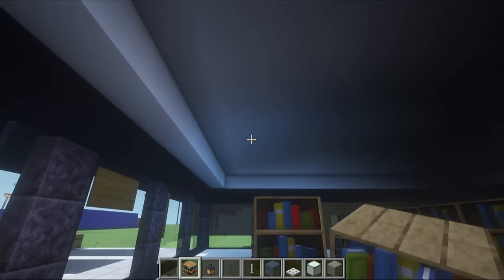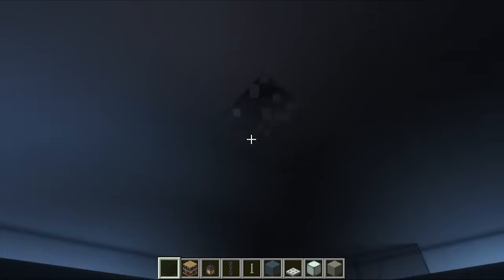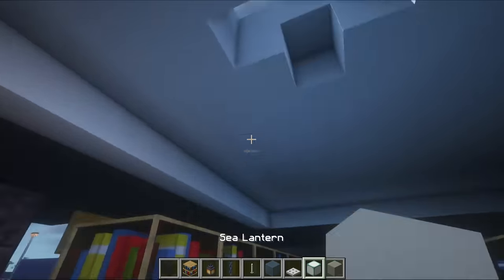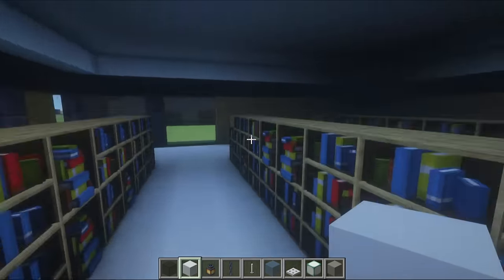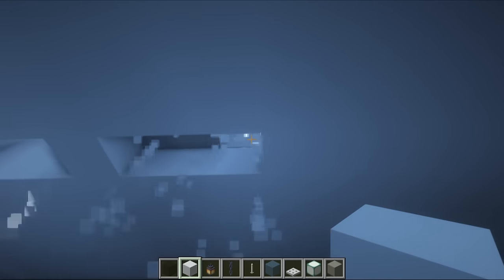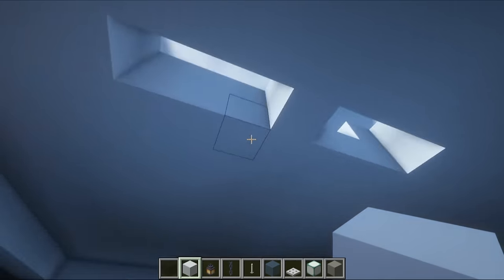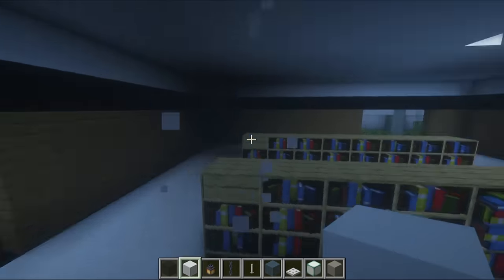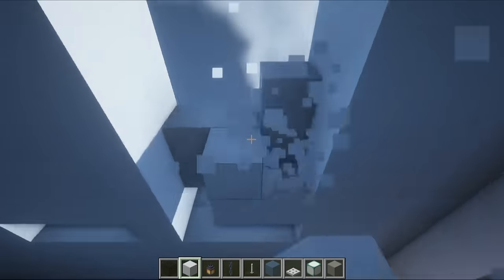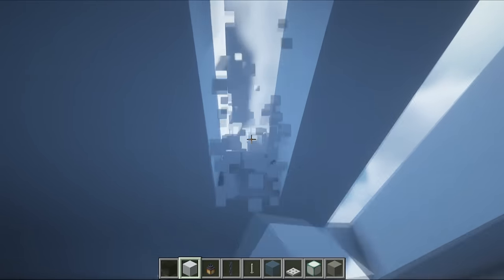Now, the significance of these is that they allow us to place the skylights. In between the bookshelves, I want to have skylights that correspond to the gaps in between the bookshelves, if that makes sense. You know, this is going to take a little bit of repairing and stuff. I'm sure that we'll make a mess, but these skylights just sit in between the shelves, exactly where the empty space is.